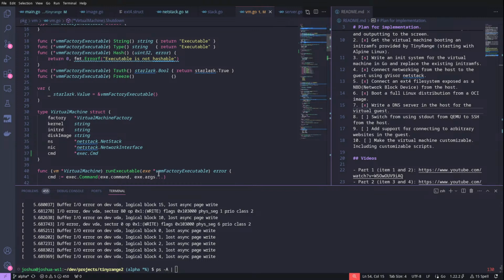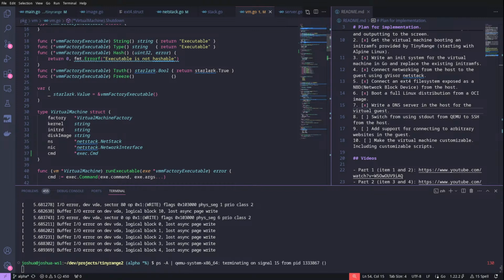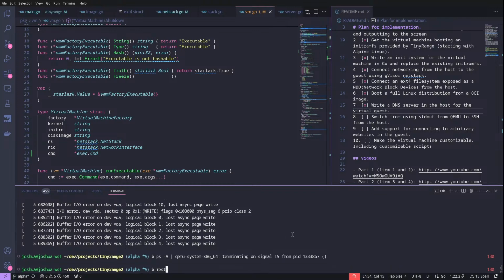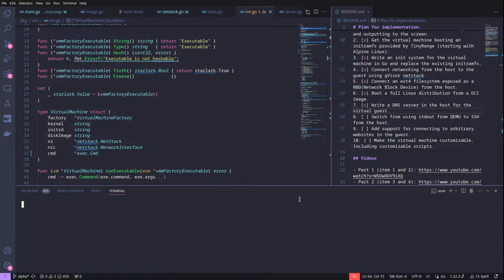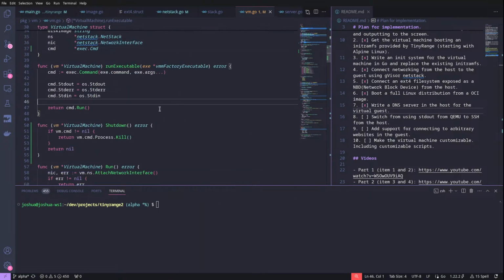I'll just check to see if I have another QEMU instance running. There we go. Make sure to reset the terminal as well. And now VM.cd is that. Those go there, and that goes there.